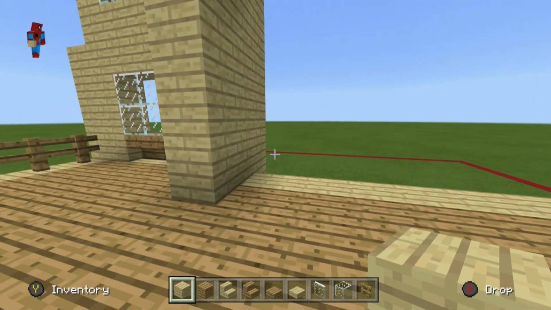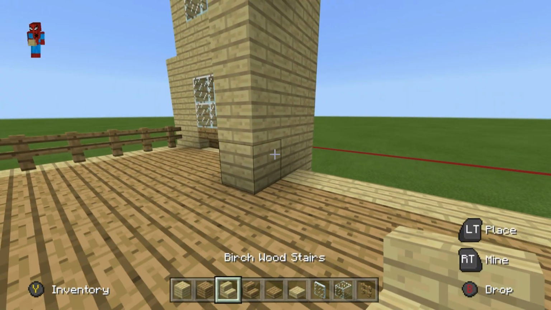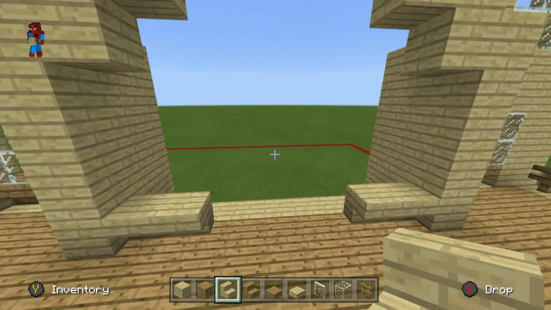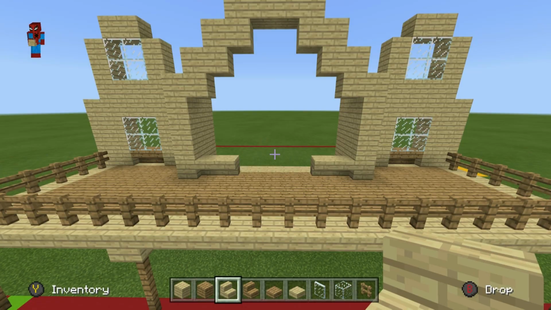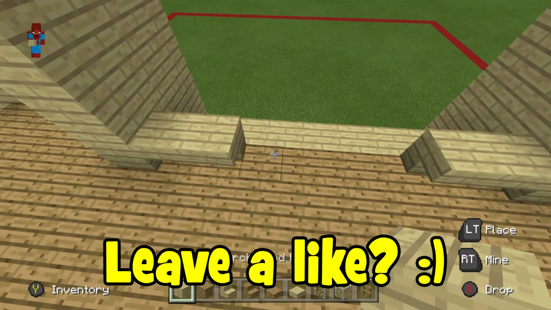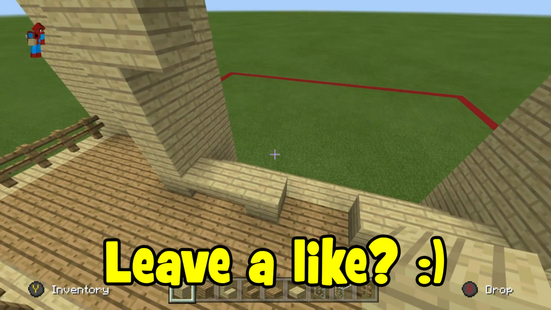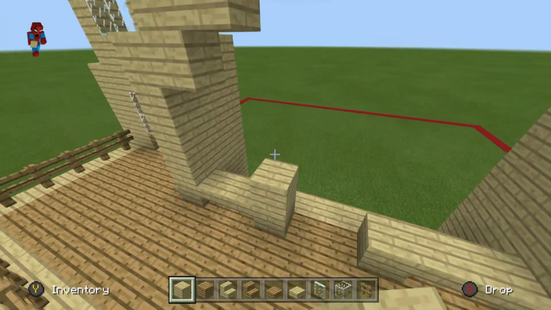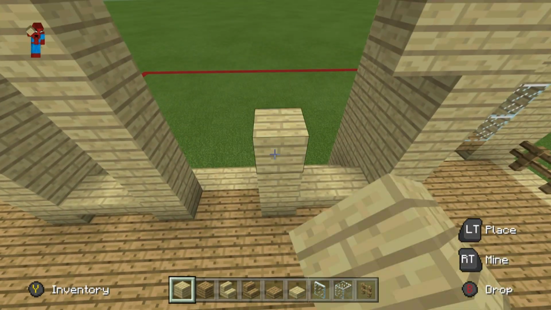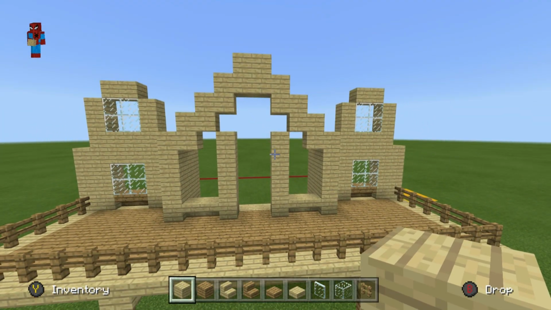So the center part, we're going to place at the bottom of the left and right insides here, upside down birchwood stairs. 2 of them, by the way. 1, 2, 1, 2 on both sides like this. Then we are going to use ourselves a little bit of birchwood planks. We're going to place them inside here, and we're going to raise them up 1, 2, 3, 4, and 1, 2, 3, 4. Specifically 4. You'll see why later.